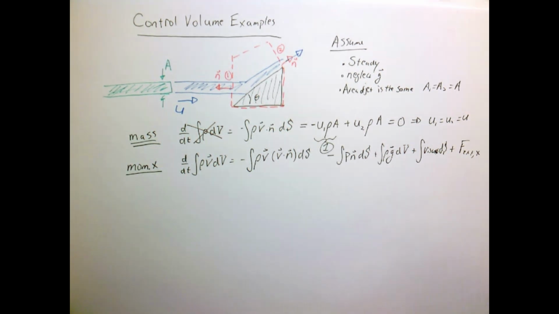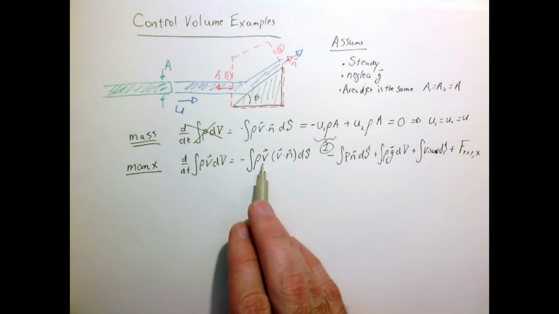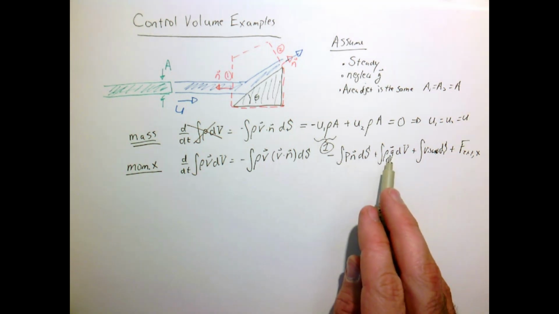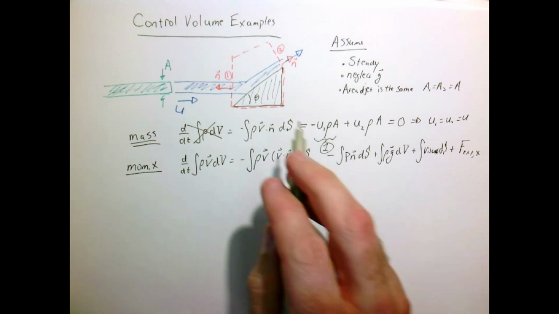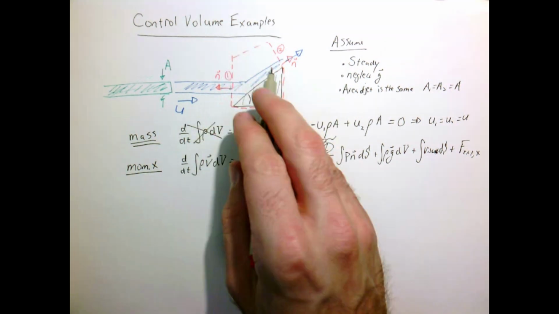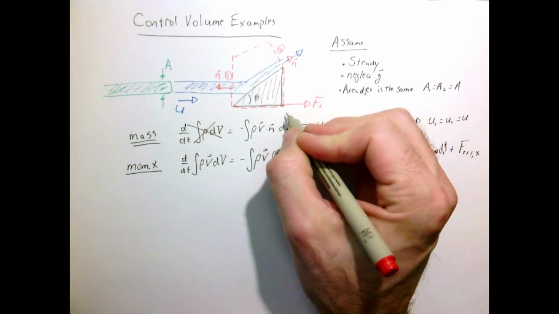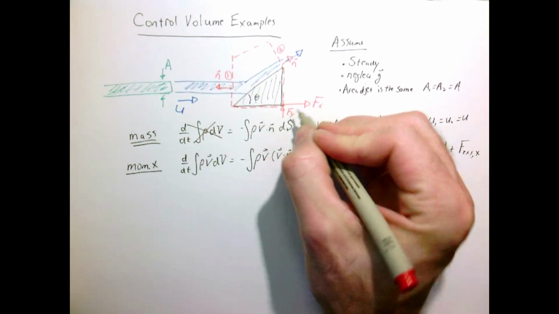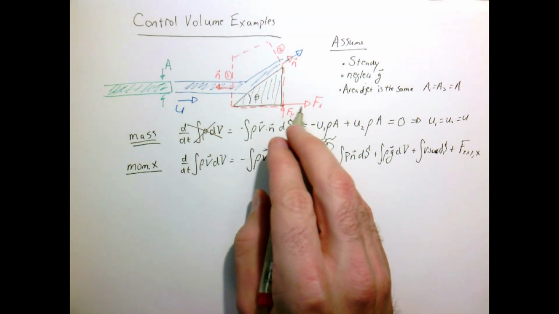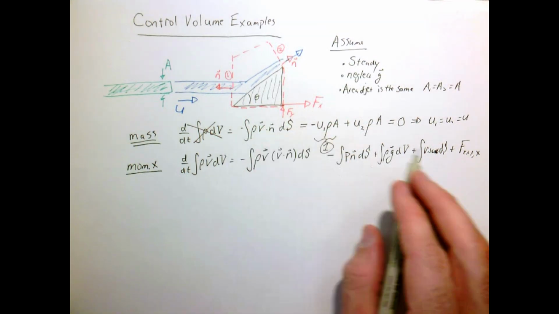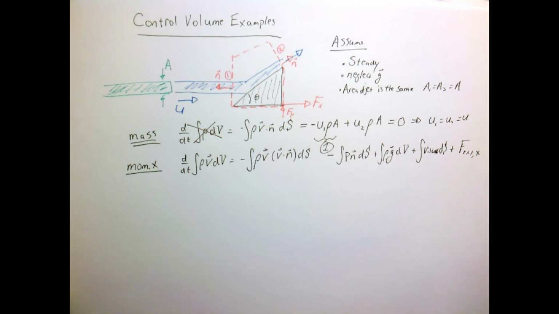So we have several terms here. We have the time rate of change of the momentum in the control volume, the flux of momentum in and out, the pressure, gravity, viscous stresses, and our external force. Since I drew my control volume to enclose the block, we need to imagine that there must be some external force, which has an x and a y component, that's holding the block in place. And so my external force I'm going to draw with the assumption that it's positive, so I can just include it as a positive number here, and the sign will work out in the end.